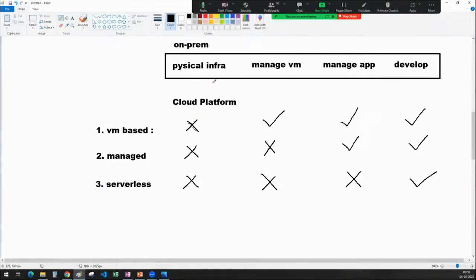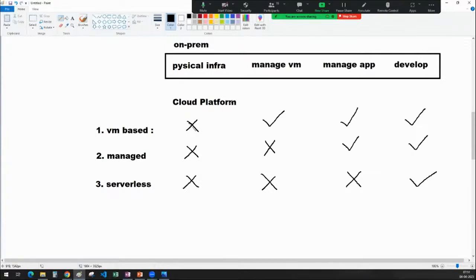The management of the physical infrastructure will be taken care of by the cloud platform. How, sir? We are already seeing some data centers, right? Google has its Google data center, Amazon has its own, and that's where they are managing the physical infrastructure. Managing the virtual machine, managing the application, and developing an application will be on you when you go to VM based services.